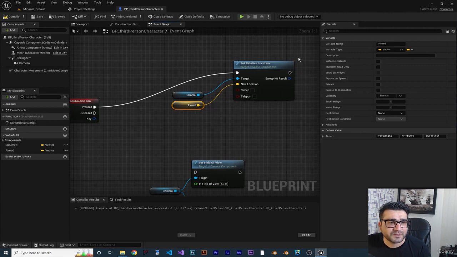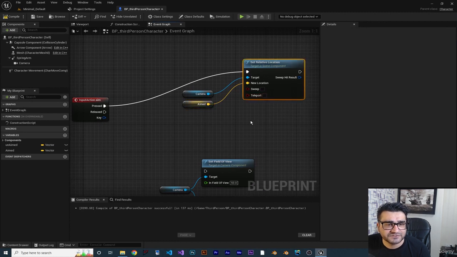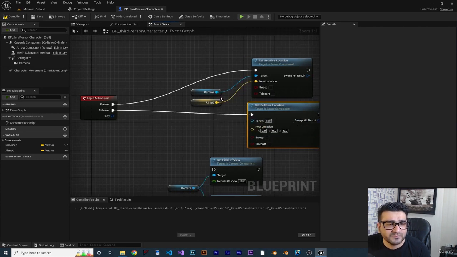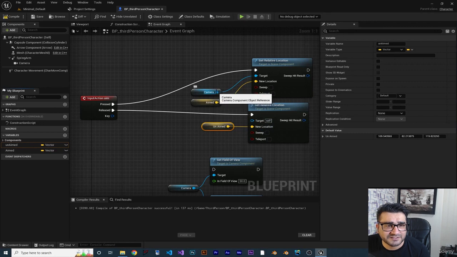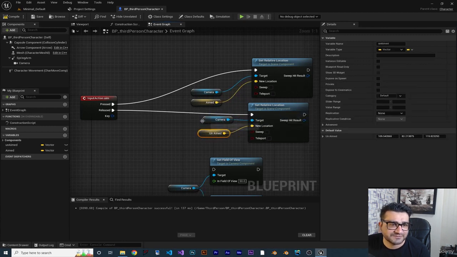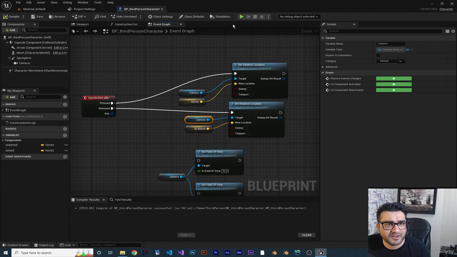Now we want this for when we are not aiming. So let's just again copy this, Control C, Control V to paste it here, for example. And when we release, we want to use this unaimed variable on this new location of our camera, and it needs a target, so we can use this camera in here. Of course, we could just grab the camera from here to here and connect it this way and disconnect the last one. Let's just connect it this way. I think it's easier to read this way. You should decide what you want to do. Both ways are okay. So now let's just compile and run our game.